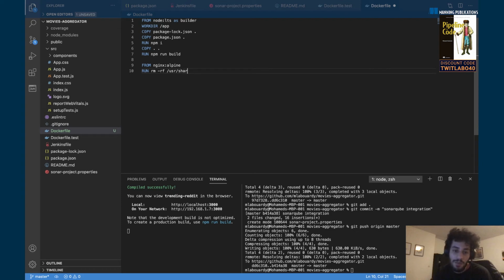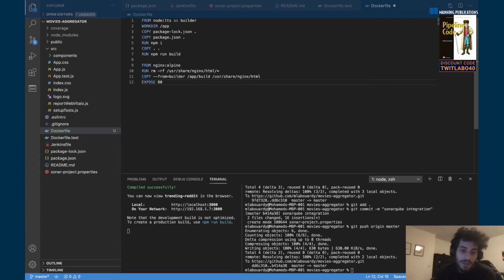So I will need just to delete some default files from the Nginx base image, and then I will copy the app build folder from the builder stage, and then put it on /usr/share/nginx/html.